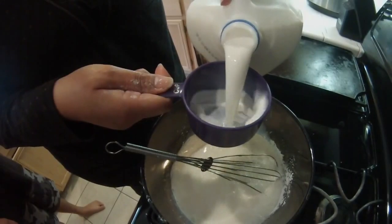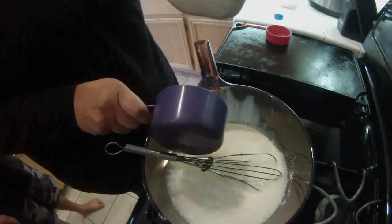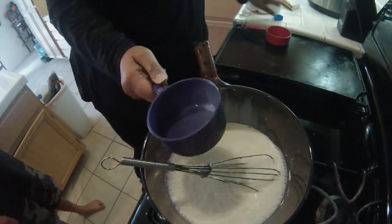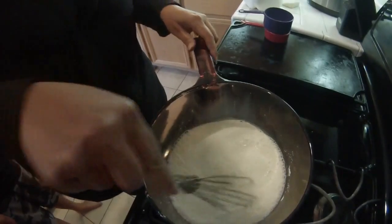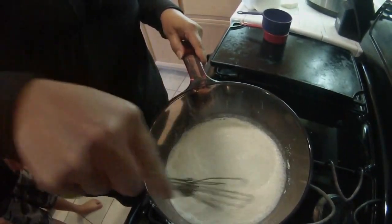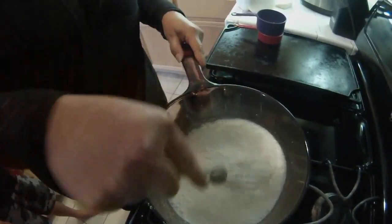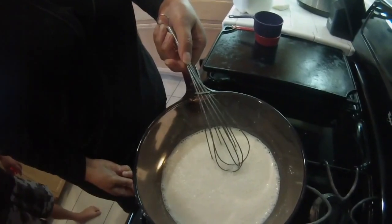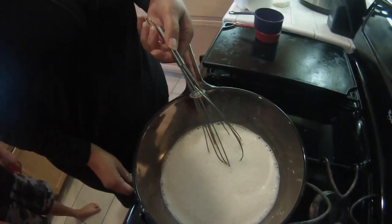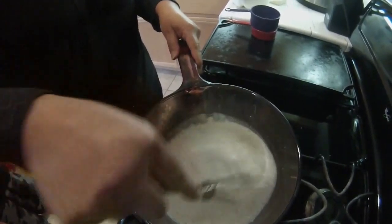Normally I would use the liquid one, but I guess it's all good. Use what you have. Then stir it around. Then I'm going to turn on the heat. At this point you can put it on like a medium high, and just keep stirring.